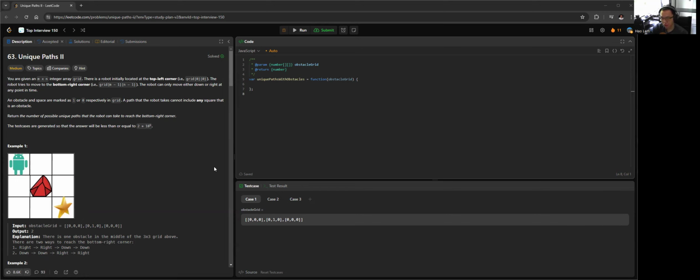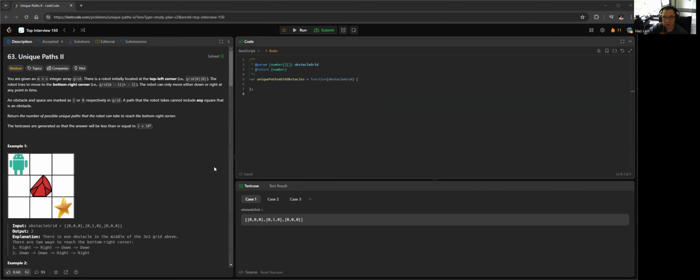So the straightforward solution is we can use backtracking. At any point in time, we can either go right or go down, so that is two choices. The depth of our recursion is going to be n plus n, because you can only go right and then down, or down and then right. That gives us a maximum depth of n plus n, and the space is also n plus n due to the recursion stack.